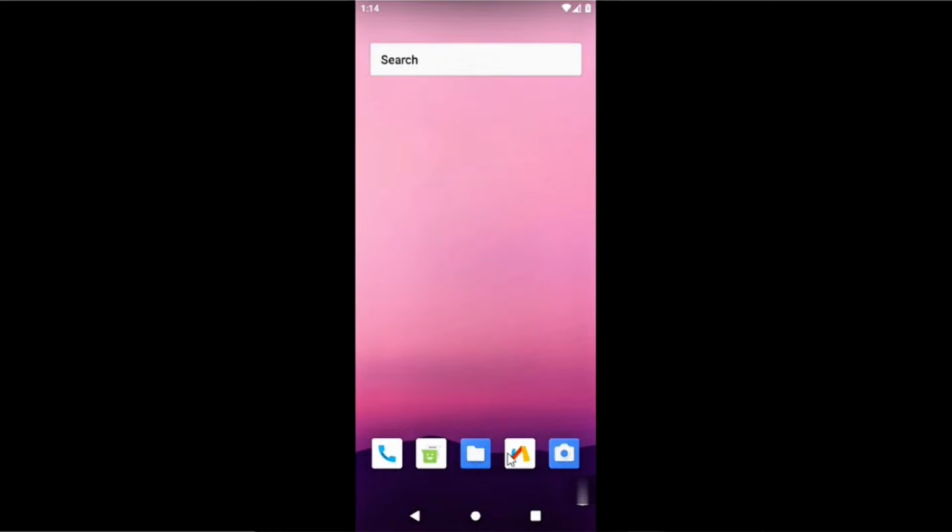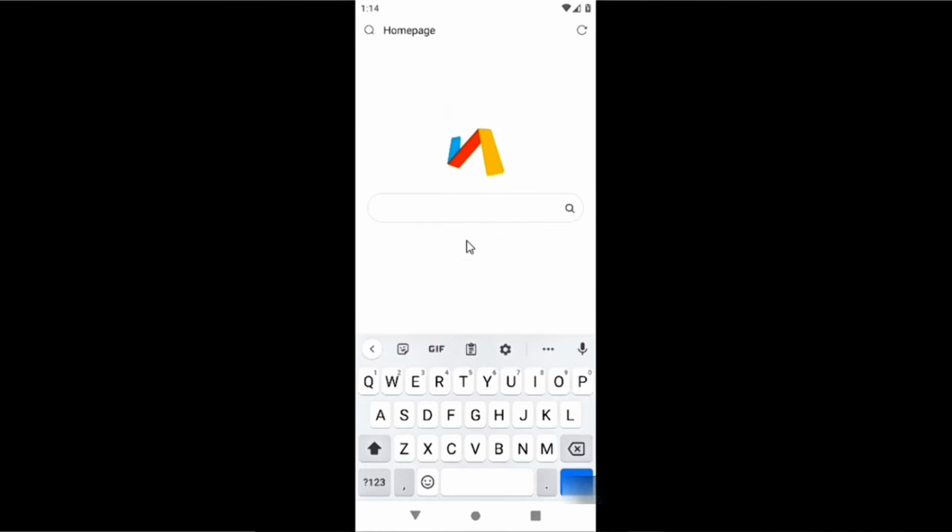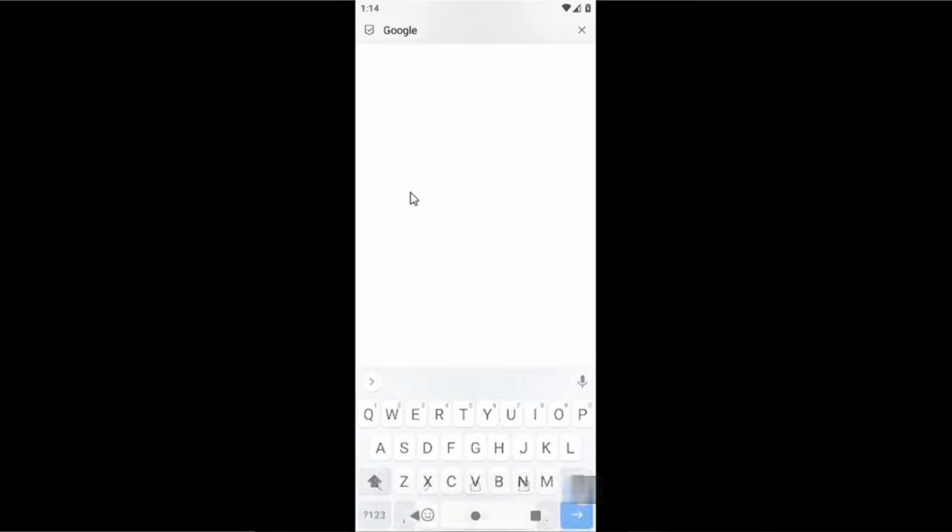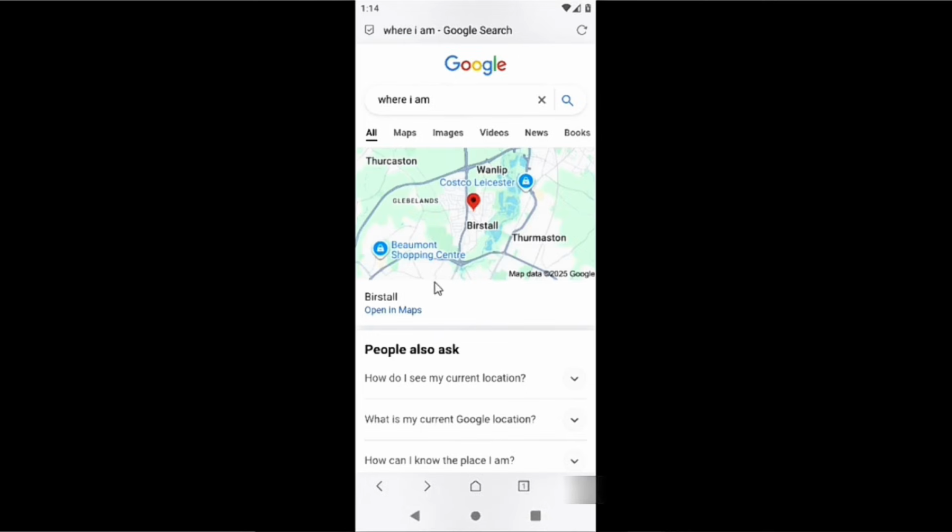So I want to also show you something right here. Let me launch this browser, and I want to show you that this is actually working. So I'm just going to go over to google.com. Let's just wait for it to load up, and here is google.com. So I'm just going to type here where I am currently, and you're going to see that I'm in the UK.